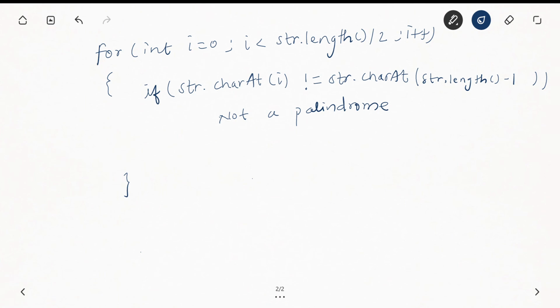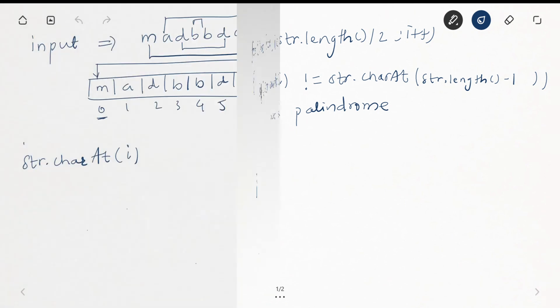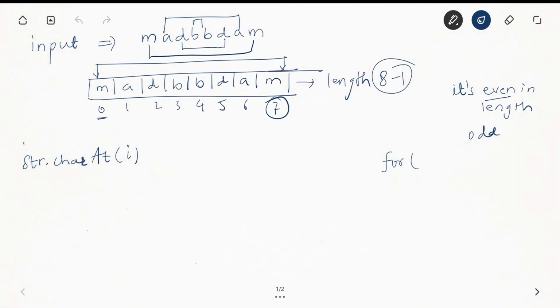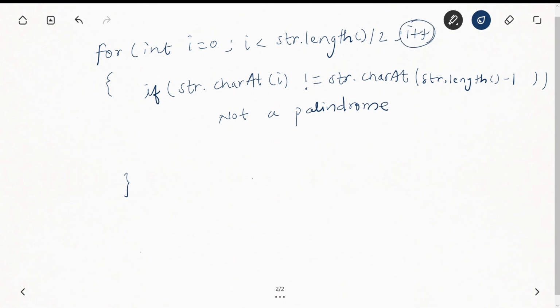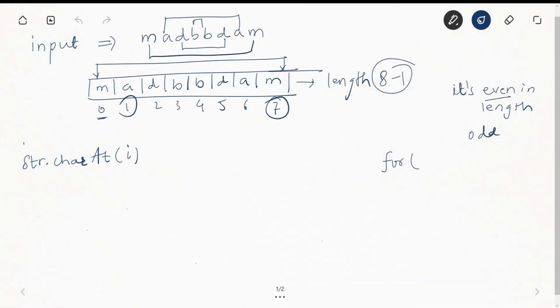That's it. Now that one is fine, but if it is equal, then the i value will automatically become 1, because at the end we are using i plus plus. What about this one? How are we going to get it as 6? From 7, if I am moving forward, for moving forward i plus plus is working.